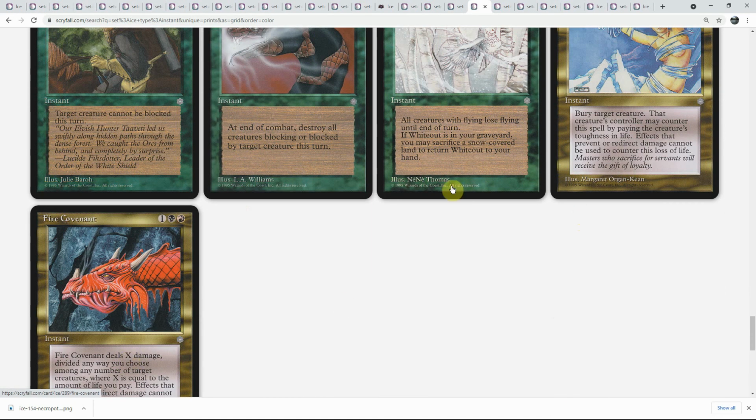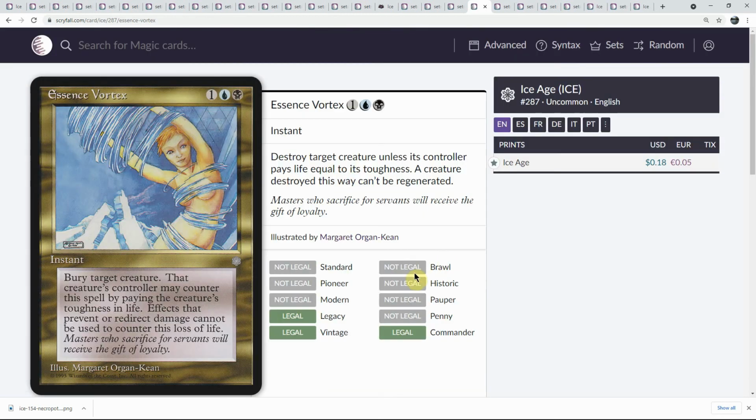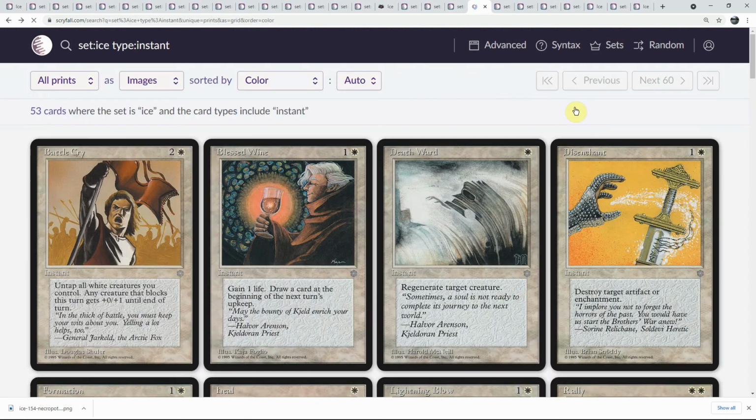and then a couple of interesting 2-colour cards, Essence Vortex. So blue-black. So look at that. Destroy target creature unless its controller pays life equal to its toughness. A creature destroyed this way can't be regenerated.